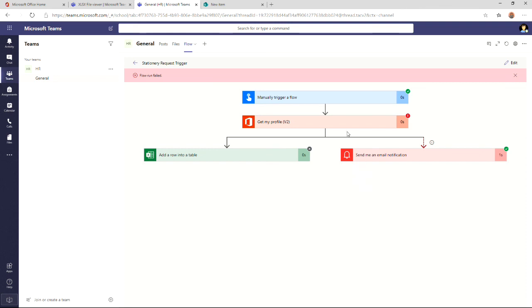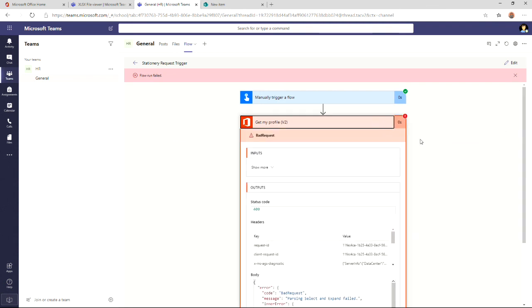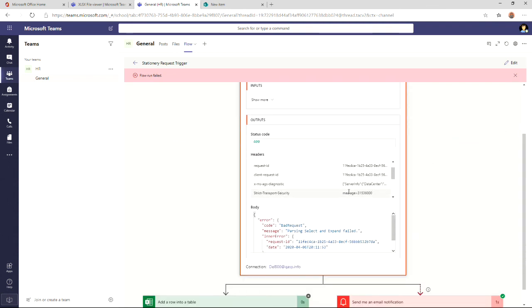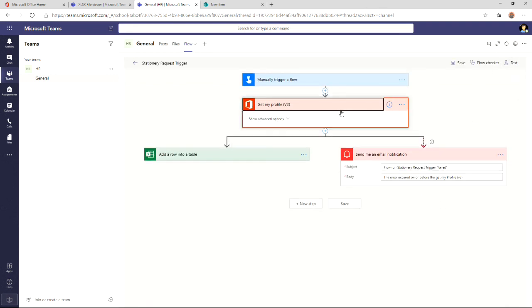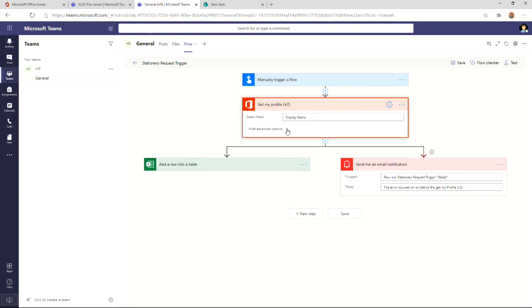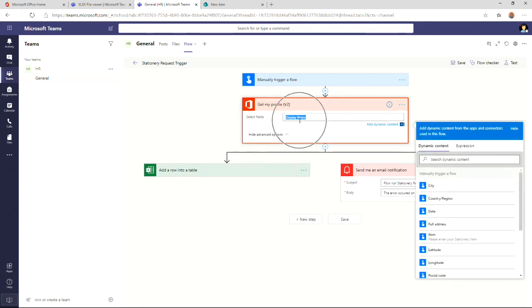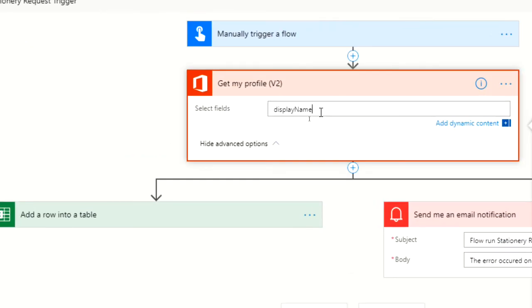Now, ultimately, what I've got to do is try and fix it. So when you go into there, you use this as much as you can to try and identify what the problem is. Not always brilliant, but ultimately, if I go into the edit, I know the situation was the data I was trying to get it to pass through to me was not valid. So I know that it's called display name, but it's all one word and it only has a capital N in the case.